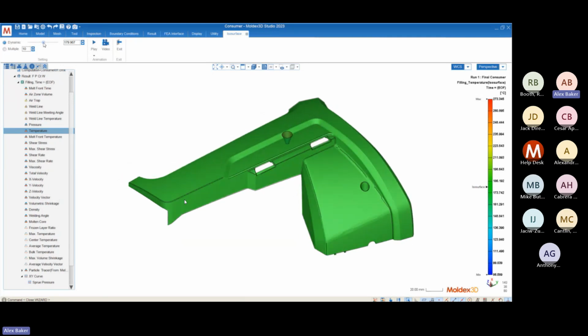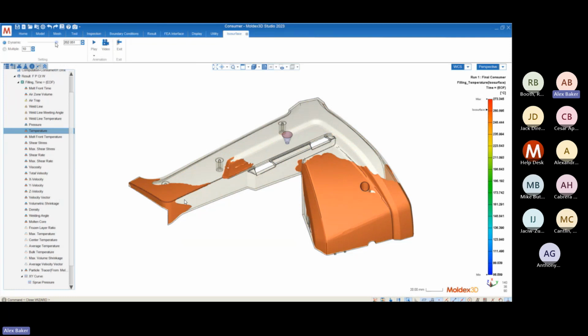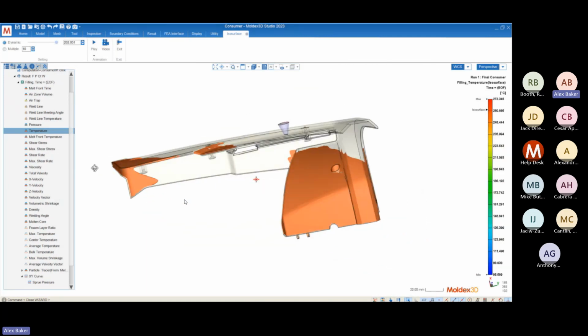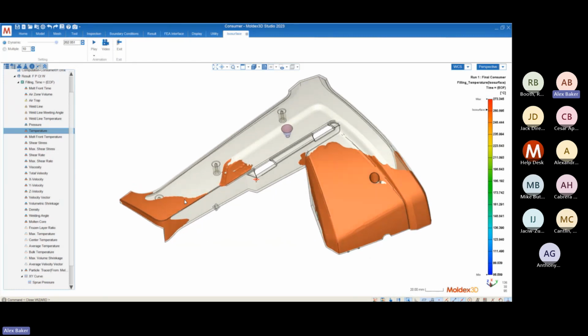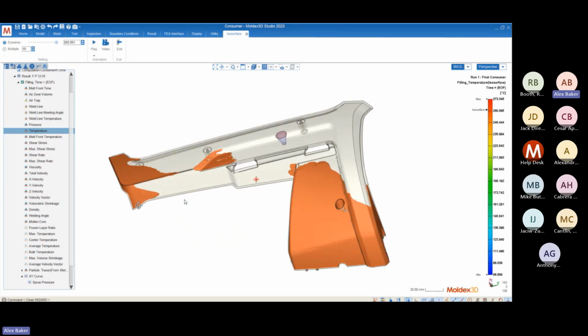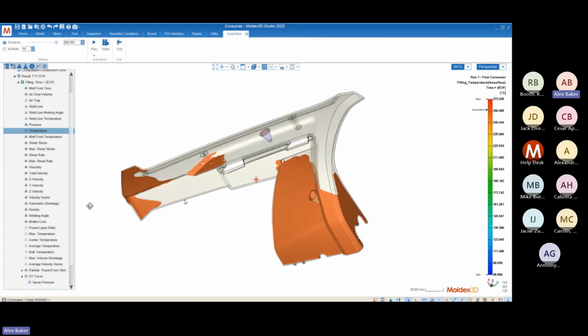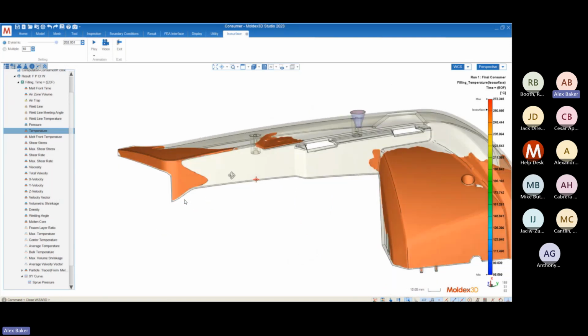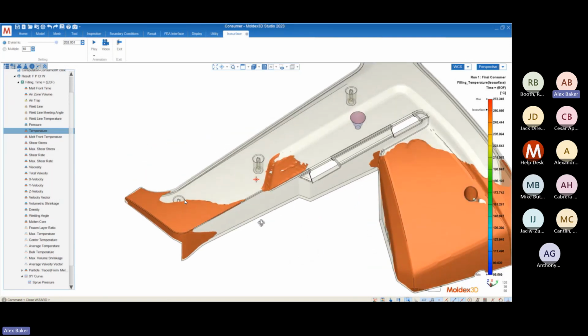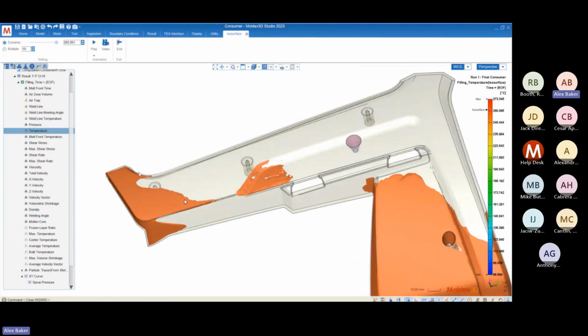And if I move the slider towards the right, or towards the hotter end of my scale, I'm going to see a bunch of the materials start to go away, and only the hottest material will remain, really showing a good indication of where the hottest material lies in my geometry. And we can see from this, kind of like what we saw from the slicing tool, that the hottest material is in fact the end of fill.